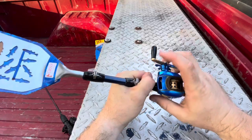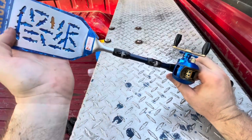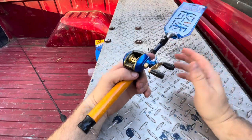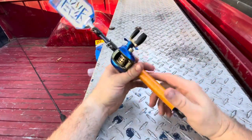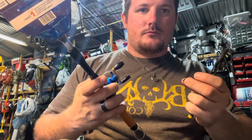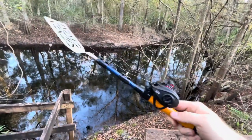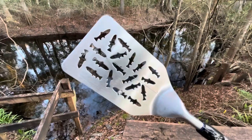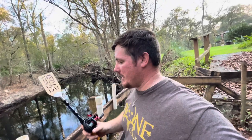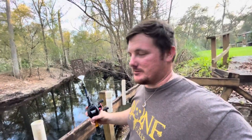I might be able to pull this off and put a different reel on here, but I'm gonna try to line it through these two guides and then right through this big tee. I'm using braid because I have to feed it through the actual spatula. I present the bait caster spatula thingamajig — we're rigged up!